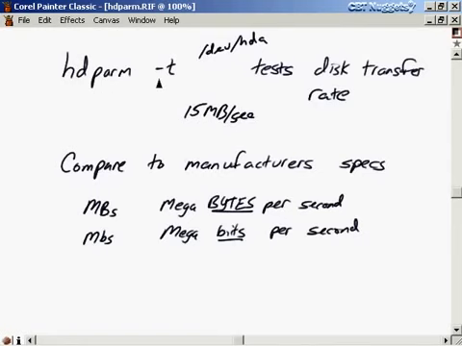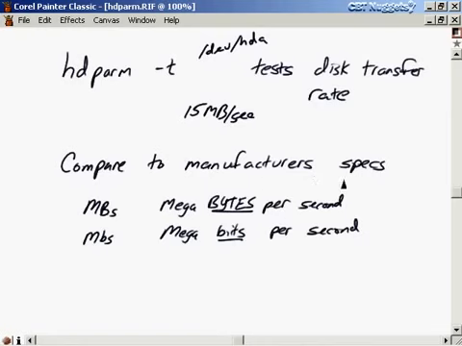What you do with this number is you either compare it to a previous run of hdparm. If it used to run at 15 megabytes per second and it still does, then you know it's okay. If it used to run at like 25 megabytes per second and now it's 15, you can suspect that something's wrong, and we'll talk about what you can do there. Another thing you could do with this 15 megabytes per second is just compare it to the manufacturer's specifications. If you've never run hdparm before on this disk, this is the only number you have, like the only experimental thing you've ever done on your disk, then you'll have to compare it to the manufacturer's specifications.